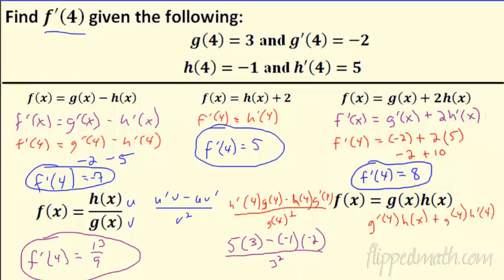For some reason, I didn't put the 4 in here. Let's put the 4 in there, and let's clean this up and finish it. So g prime of 4, we're looking at negative 2. We're going to multiply that by the h of 4, which was negative 1. We're going to add that to the g of 4, which is 3, times the h prime of 4, which is 5. That 3 is just killing me, but I'm going to let it ride because we're almost done. Negative times negative is positive, plus 15, 3 times 5. F prime of 4 equals 17 for that final answer. Boom. Nailed it. We are done and done.